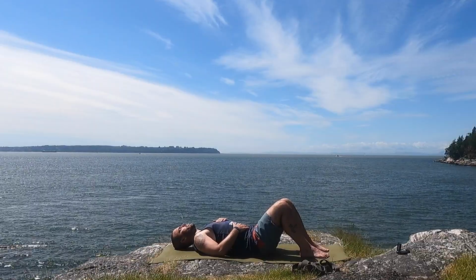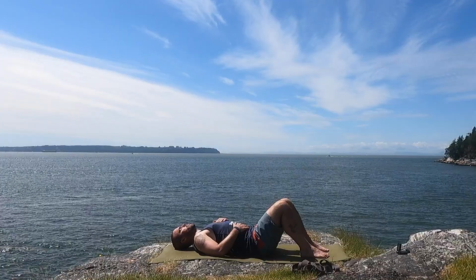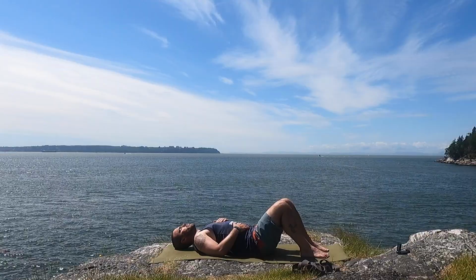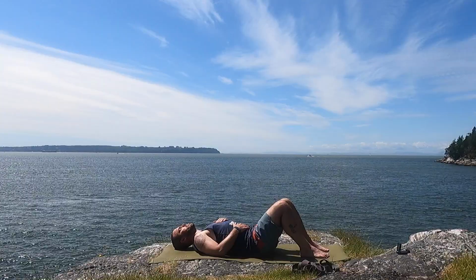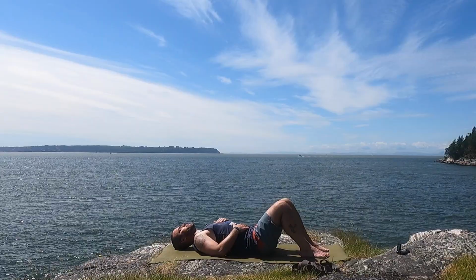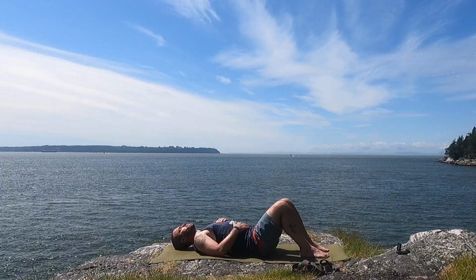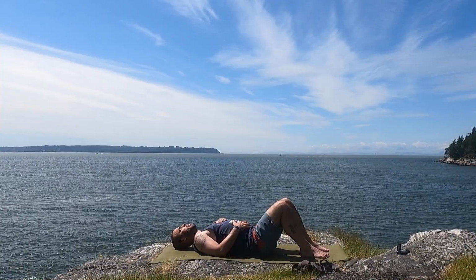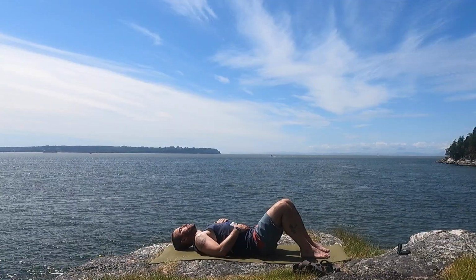Then, I want you to begin by breathing through the nose. Just slowing the speed of the breath and also filtering the air as it enters into the body. And as you do that, feeling the abdomen expand and keeping the chest as still as possible. So we're starting to use the main breathing muscle that we have, the diaphragm, a little bit more effectively, moving through a belly breath. As you inhale, feeling the abdomen expand in all directions, relaxing through the abdomen, and then just slowly exhaling the air from the body through the nose.